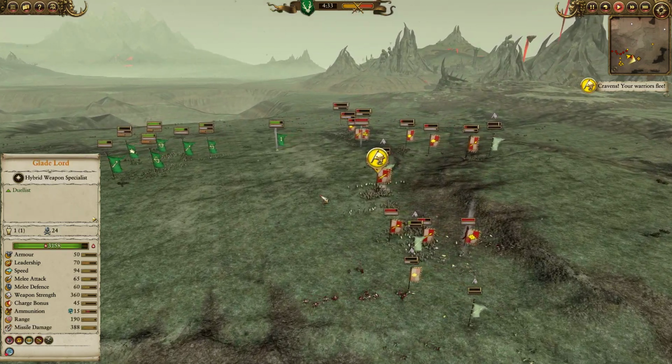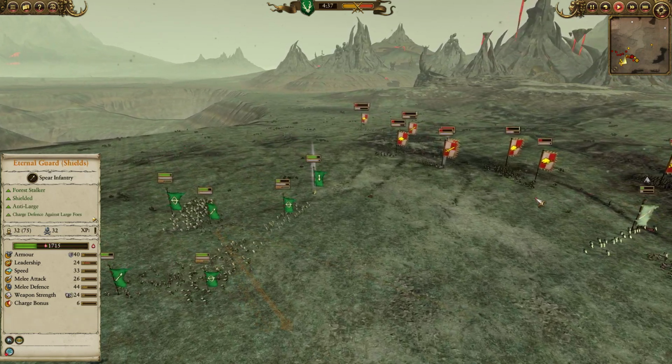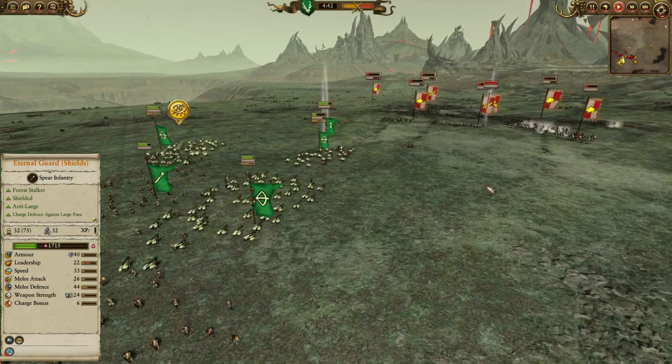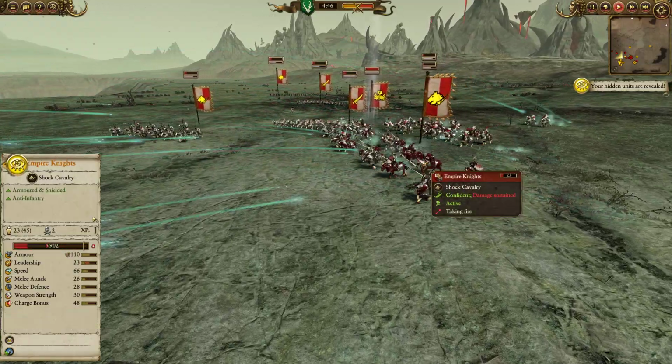So most of the mobile forces of the Empire have been picked apart. Definitely deliberate there from Deimos. Wants to limit the mobility of the Empire forces so he can allow these scouts simply to kite out the enemy here. A load of Empire Knights are going to be doing a charge, but a big old volley does come in from Empire Knights.